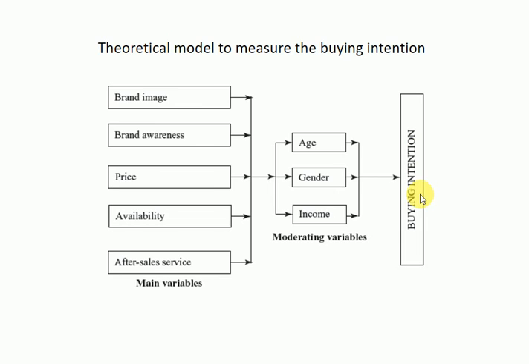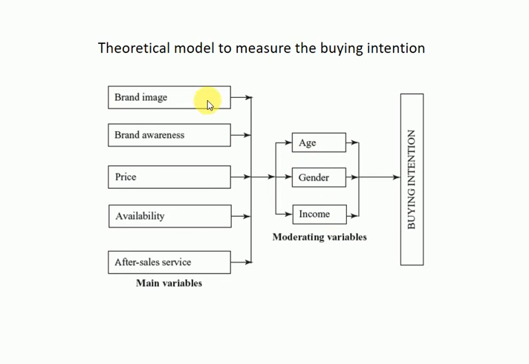Now the researcher has identified that brand image, brand awareness, price, availability of the products, and after sale service are the factors which affect the buying intention of any product or service. Of course it will be a product only, because after sale services are involved. But these are the moderators that play a role.